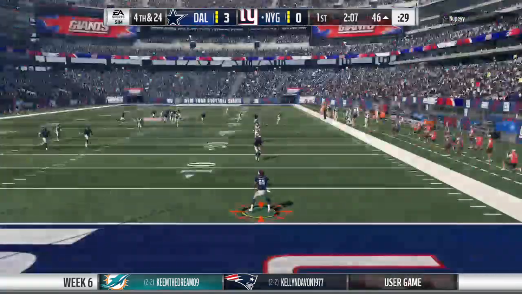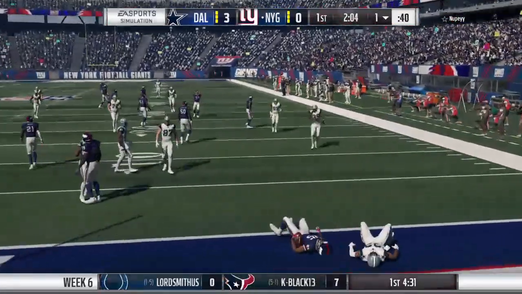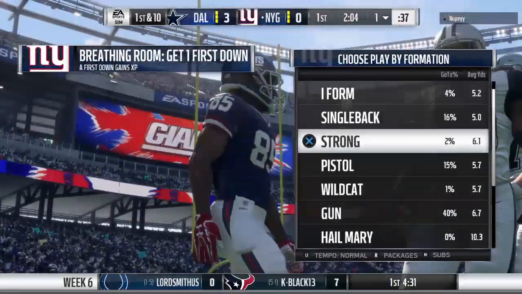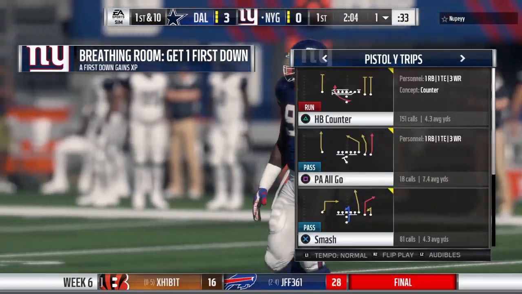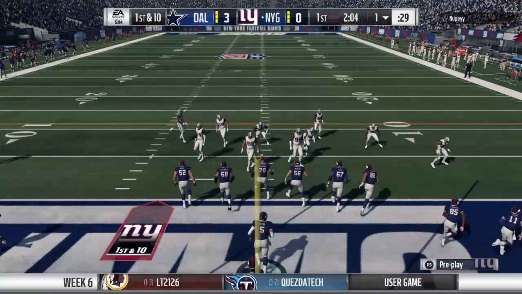Only 2 punts for him last week in the loss as he gets this one away. It'll be a net of 39, 41-yard punt, 2 on the return. And the Giants' drive will start from deep in their territory with a 1st and 10. Very tough spot here for the offense to start.